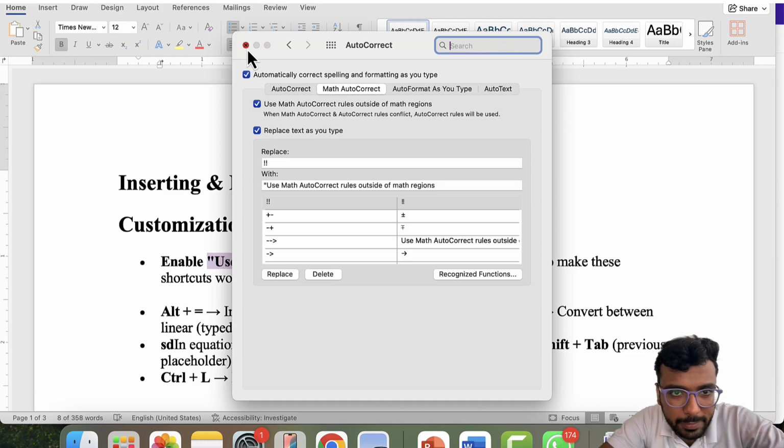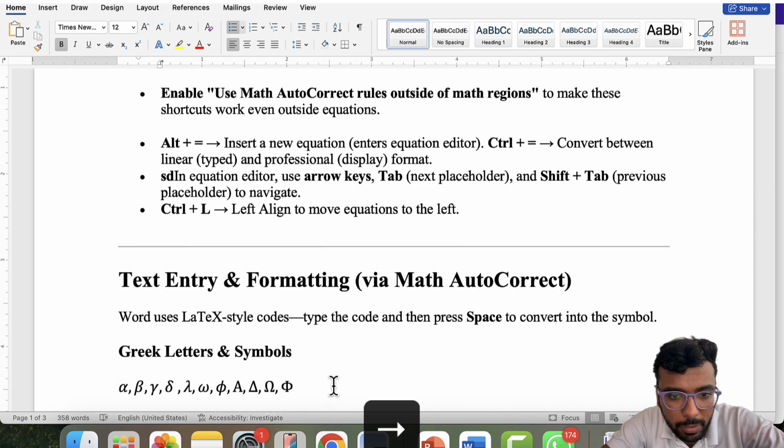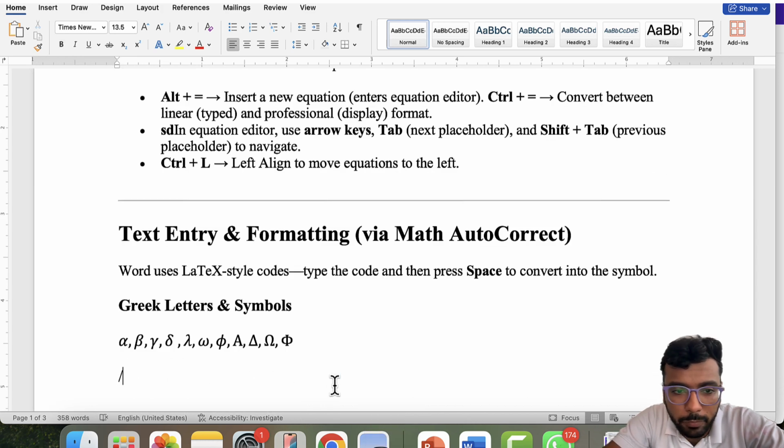Once this is enabled, these symbols can be typed out even outside this box. Not all of your shortcuts will work, but most of them will. So I can now type out alpha here, and it should work. Alpha, see, and then this became capital.